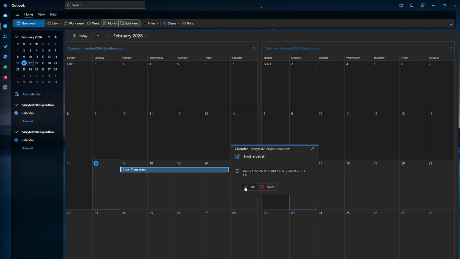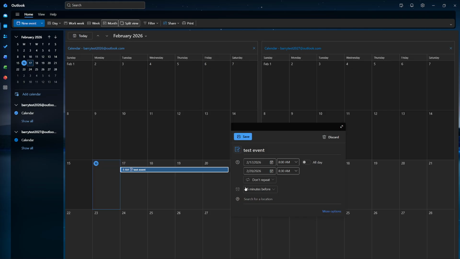Inside the event window, you'll see the key fields at the top, laid out clearly for quick edits. Start by adjusting the title if needed. Make it clear and specific so it's easy to recognize at a glance. Update the location as well, whether that is a meeting room, an address, or a virtual meeting link, so participants know exactly where to go.